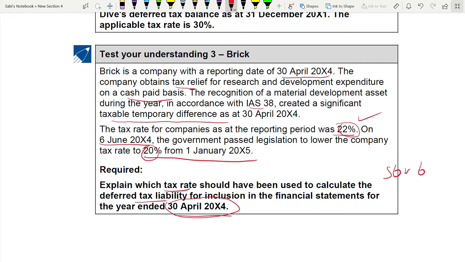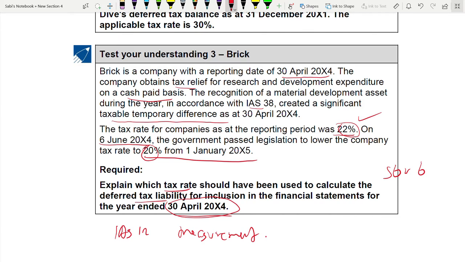You have to use your knowledge of IAS 12 to write this answer. At least 3 to 4 paragraphs you have to write for this. So how do you begin? You have to first start by defining, from IAS 12, how you measure deferred tax liability and asset. This is about measurement actually. You have to understand which area has been tested. This is measurement. This is not presentation. This is not recognition.